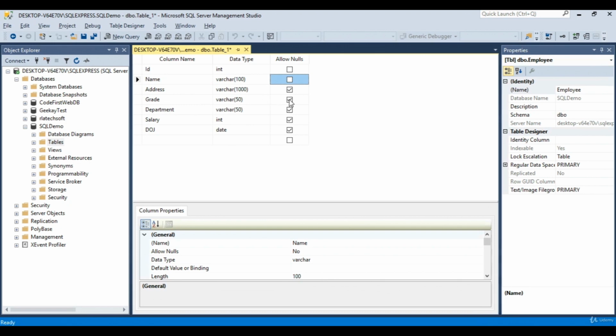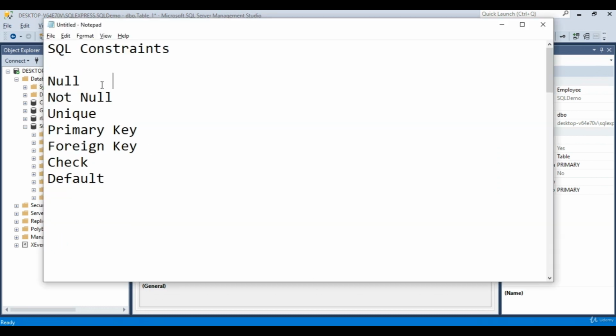Every employee will have a grade and every employee will be allocated a department. Every employee will be paid some salary and he has a specific date of joining. So that means we have added not null constraint on all these columns and null constraint on the address column. So we covered null and not null.